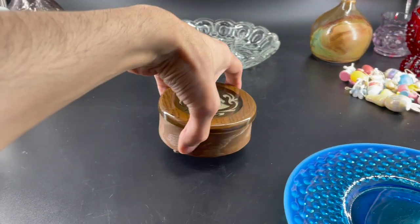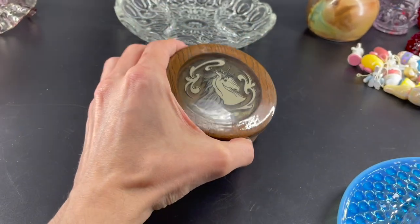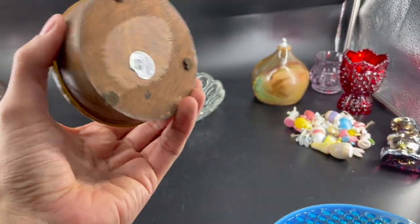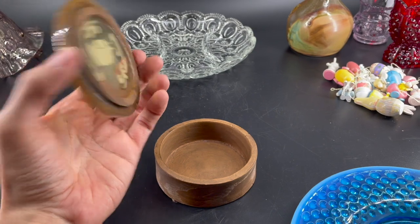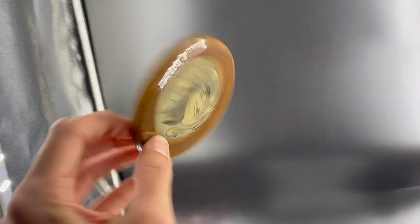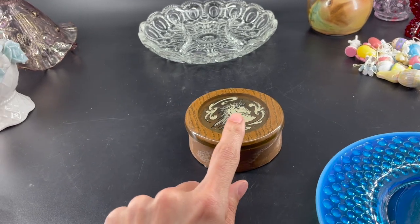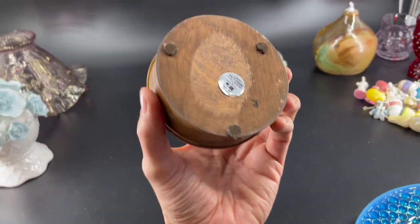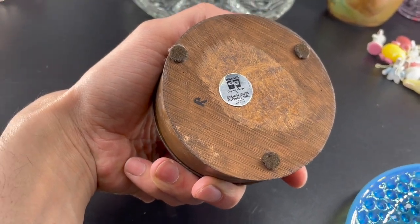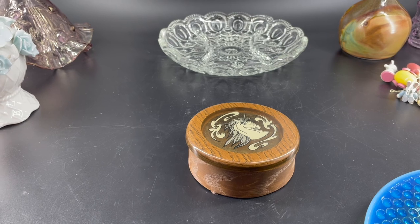Let me review this that we found today. I said that was a horse — it's not, it's a unicorn. I didn't really look at it too much. It's lucite. But look at it in the light — and we spent $4. I'm okay spending $4 because unicorns are popular, especially from the 80s and 90s. That is Design Gifts International — the same as the other lucite we found the other day. The plaque — the thermometer.